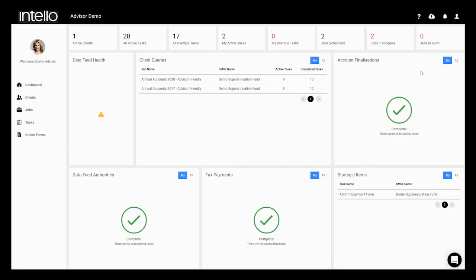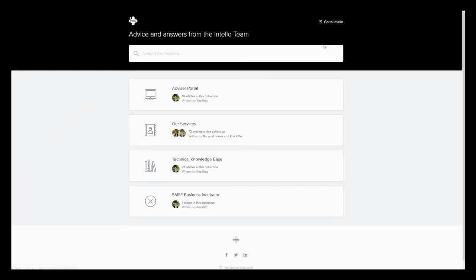There's also some very important features on this taskbar. How to get help. So there's a couple of different ways. The first way is to access the Intello Help Center. We have well over 100 different articles covering technical things, questions about our services, and also questions about the advisor portal. Now, even if you may already know the answer, it's kind of good to do a bit of a search, and what you'll probably find is some information that will help you.